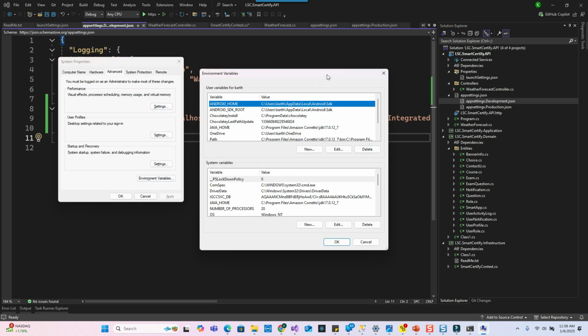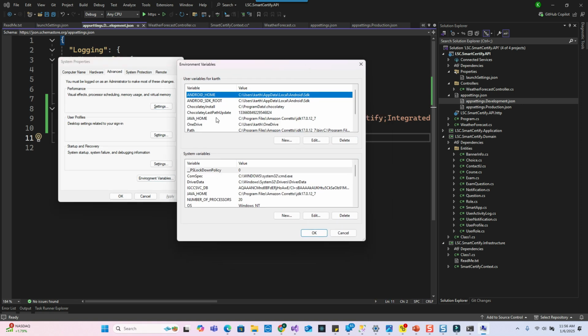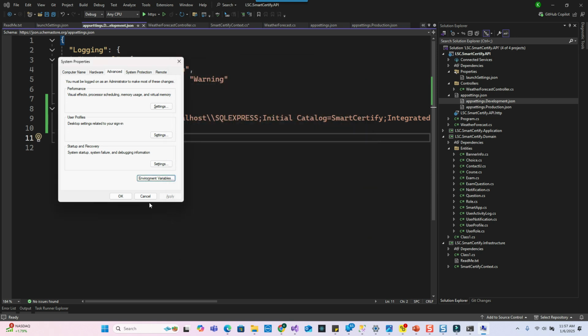Click on environment, and generally, when you deploy to servers like Windows servers, there's an environment called ASP.NET environment. That name will be here. Here it is not there because I have not added it. We don't need to add it, but basically for your understanding, it will be here. Okay, let me show you what I meant.